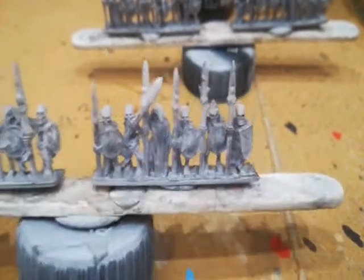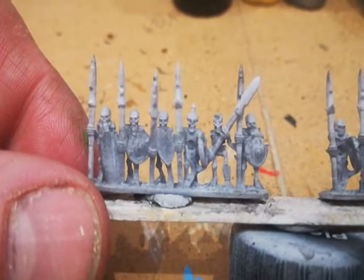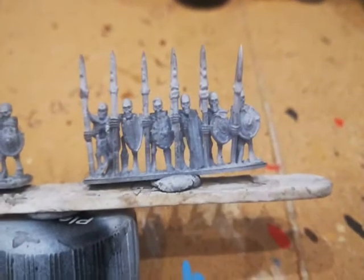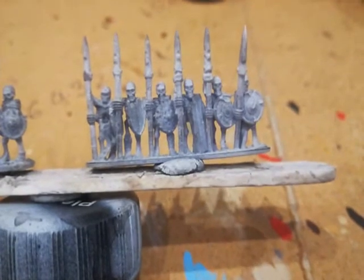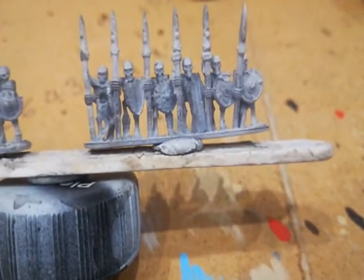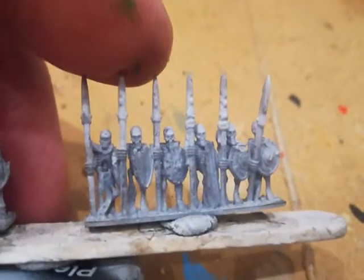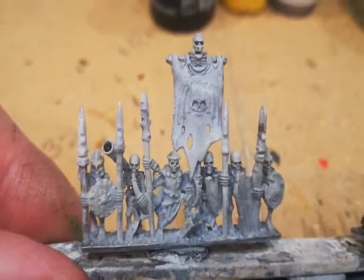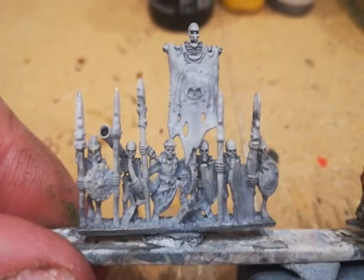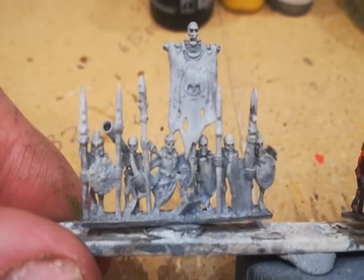And as the undead, the vampire counts, is very much a horde army in Warmaster, I thought it'd be a really appropriate starting point to pick up some skeleton warriors, as these chaffy little buggers will be needed in their multitudes. So what you get for your $8 are 6 different individual stands of warriors in various poses, and you also get a number of command units. I think there are 2 different variants, but each of them comes with a plain banner rather than an embossed banner, so that you can paint your own design.